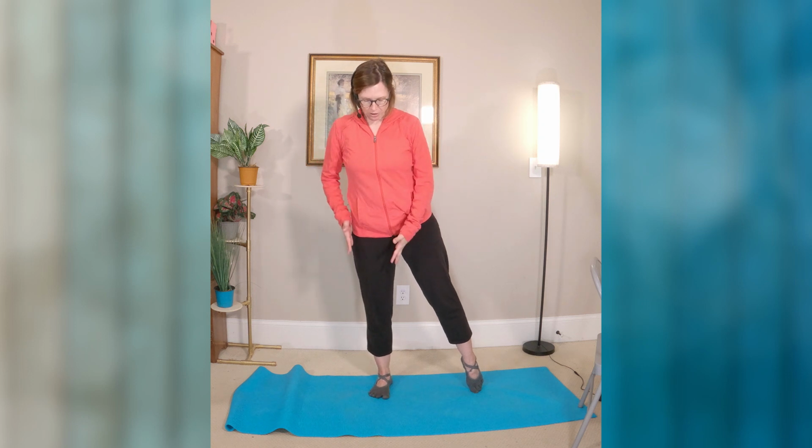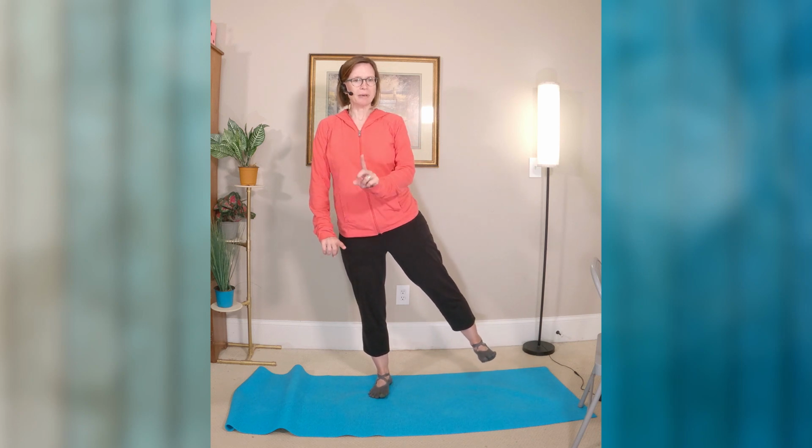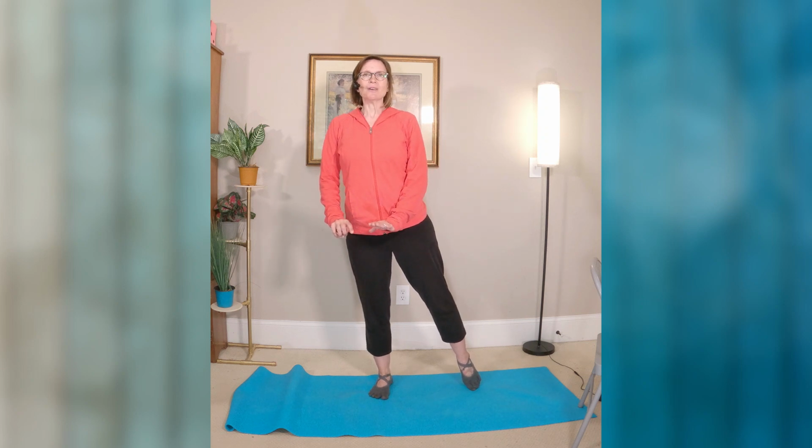Okay, so we've got all of our weight on one foot. We're pushing into the ground. We've got energy pushing into the ground. We're going to slowly lift our foot up off of the ground, maybe. You might keep the toe on the ground. That might be what's most comfortable for you. Okay, if you would like to take the foot off of the ground, we flex that foot.